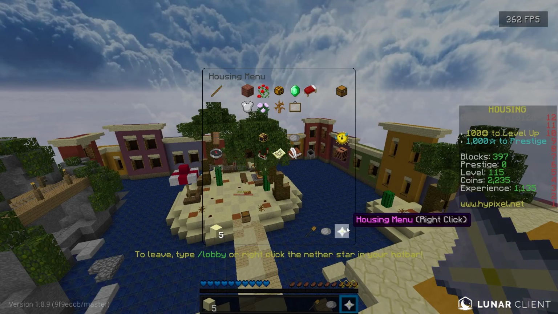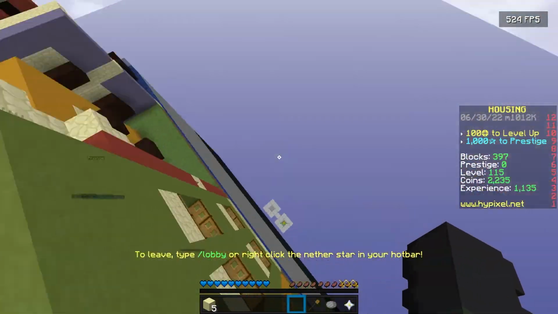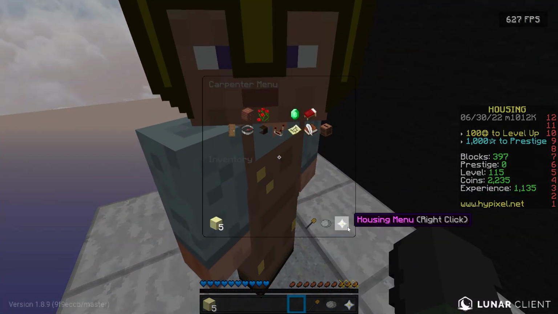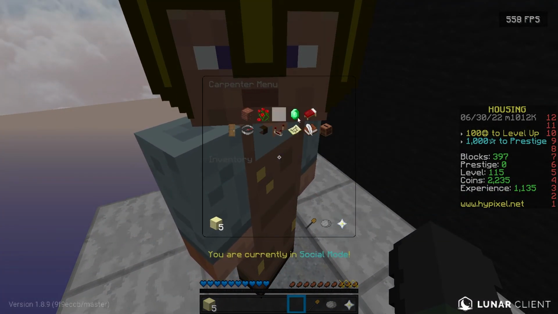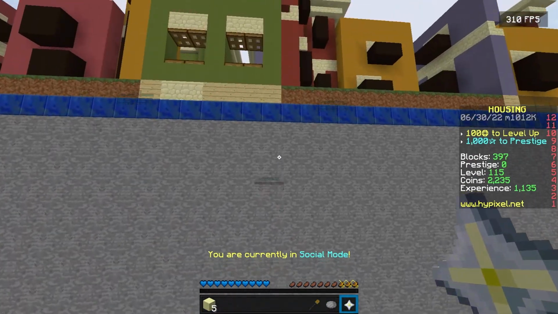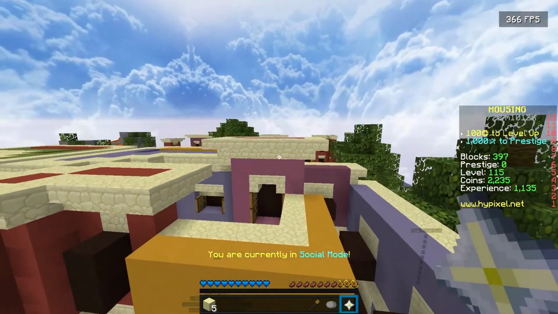Now if you for some reason don't have this menu, all you have to do is find your carpenter and click on him, and he will give you a housing menu item, or you can just use him. But I definitely recommend using this because there's just more here. Basically, this menu has a lot of stuff.